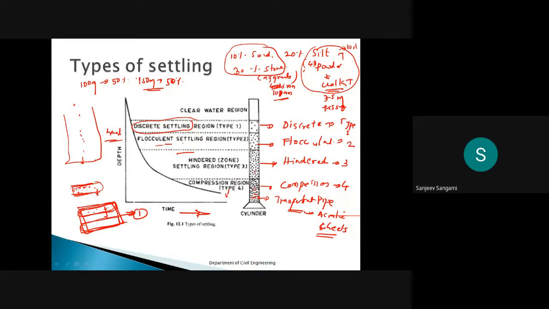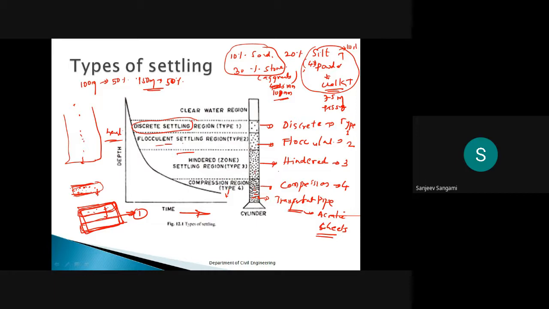So this is about the different types of settling. The first one, discrete particle settling, where the particle shape and size do not change. Flocculant settling is just the creation of the zones, just before the zones are created. In hindered settling, zones are created differently based on the type and shape of the particles. And in compression, the layers created in the hindered zone are compressed. This is complete about the types of settling.